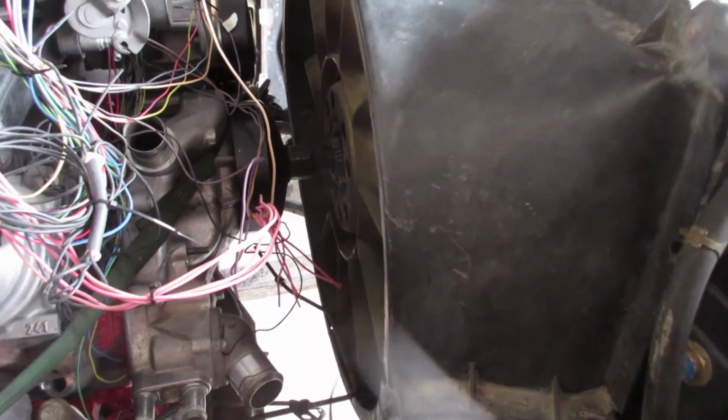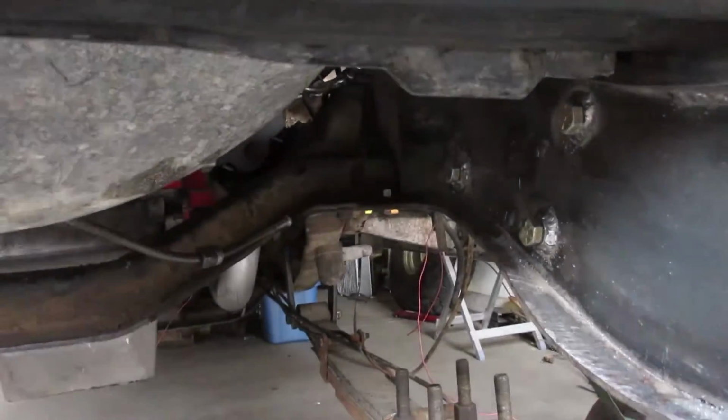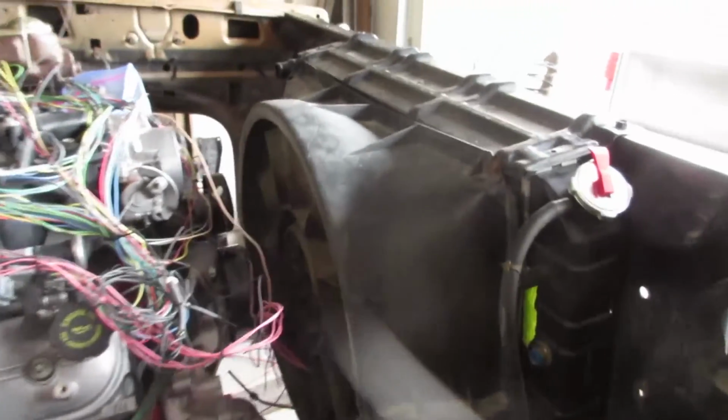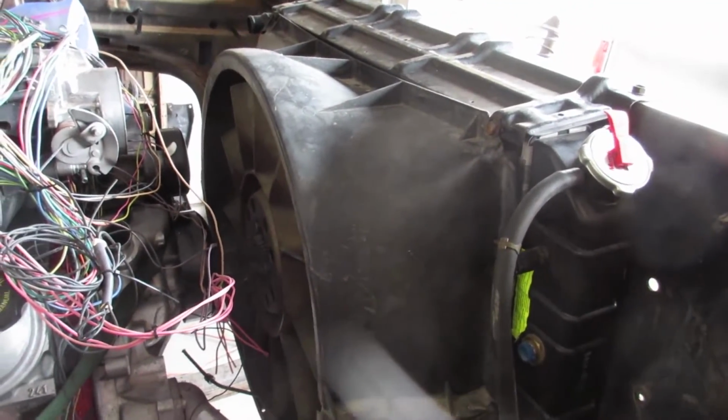I thought it was going to sit in a little too far, and I actually think it sits in pretty good. I think it's gonna pull all kinds of air through there. What say you, people? It's not hitting nothing. Yeah, and then I'll just refit my, so you can see where it was at, and it was hitting there. So I'm just gonna relocate my cross member, just like right here. I think that'll be good enough. So yeah, anyways, that makes me happy. So now I can pull everything back off and get back to my wiring. I just wanted to test that, and it works, so it makes me happy.